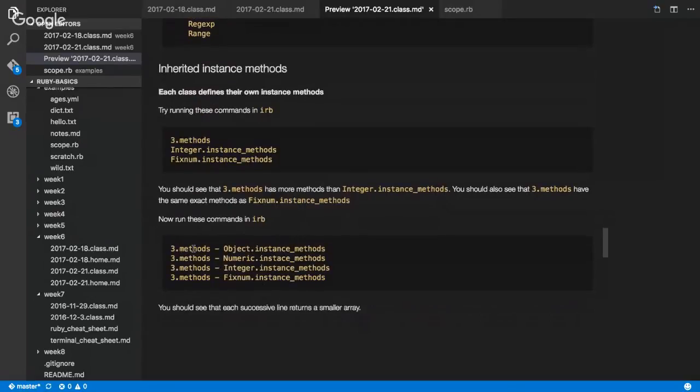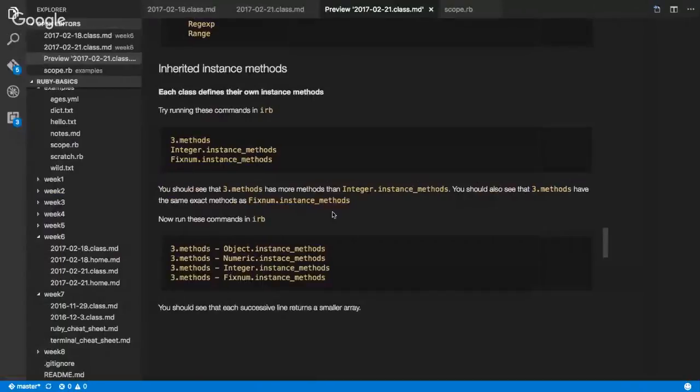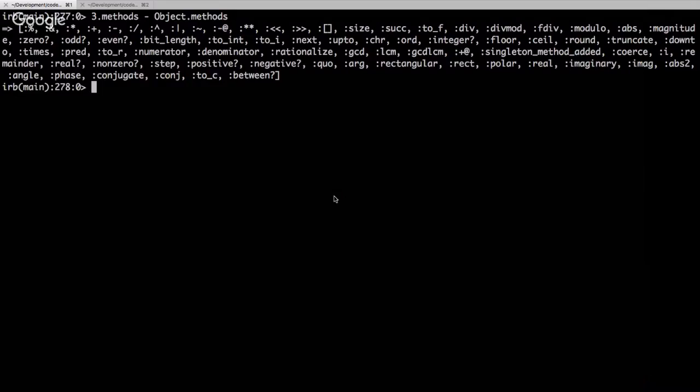You can also, and this is another way to do this, it's really sort of nifty. If we want to see them instead of walking them down that way, we can do something like 3.methods minus Object.methods. And then we're going to get a list back out of the methods that this has that aren't defined on the Object.